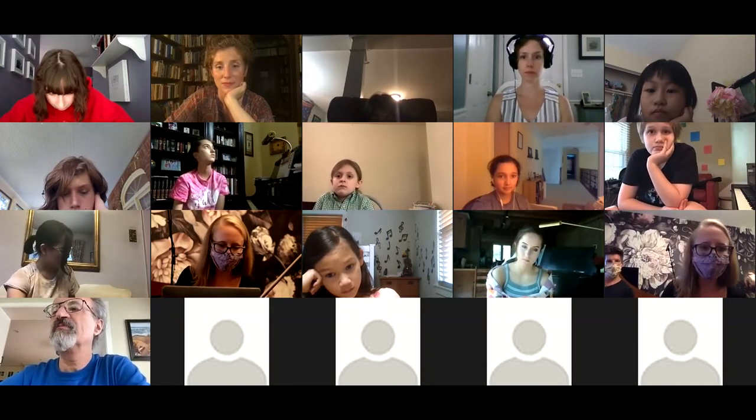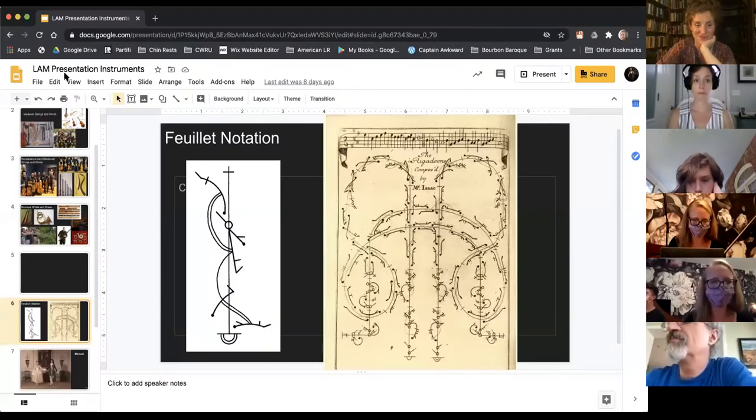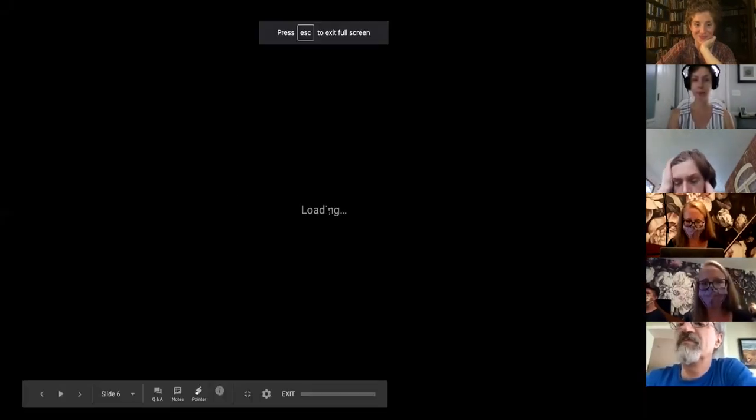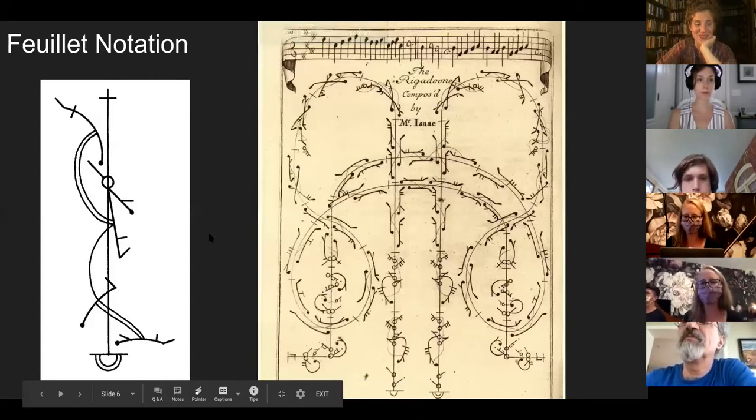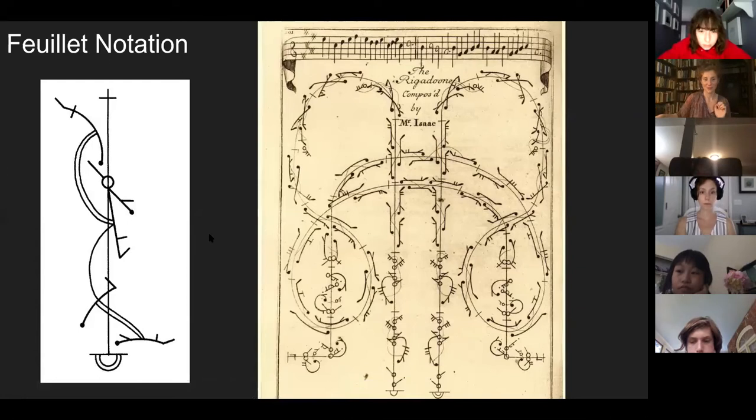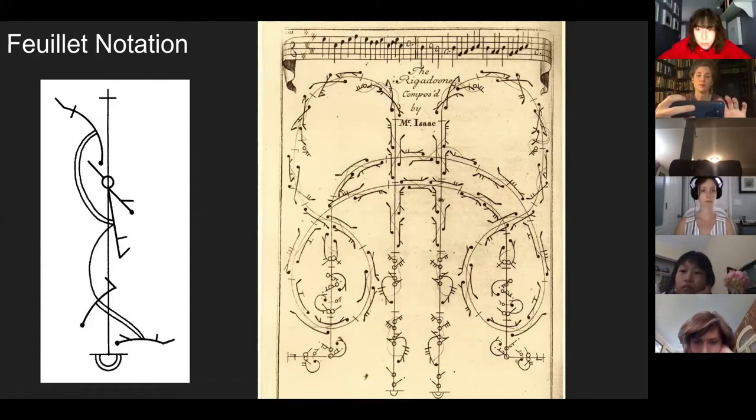So, let's see here. Oh, the dance, yes. It's very important to share my screen to show you what French Baroque dance notation looks like. Look at that. As you can see, each step unit, that is one step, is on the left. And those little symbols tell you to do a number of things like go down and up, raise your leg, and hop to the other leg in a certain order. And Feuillet was a Frenchman who invented this notation.